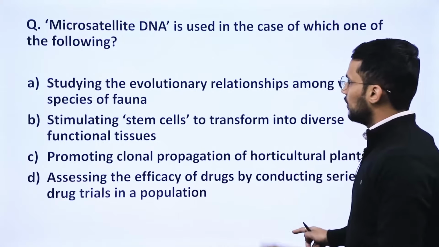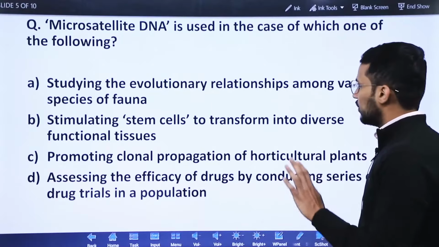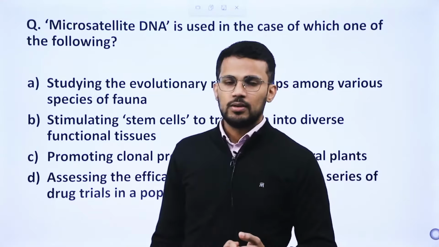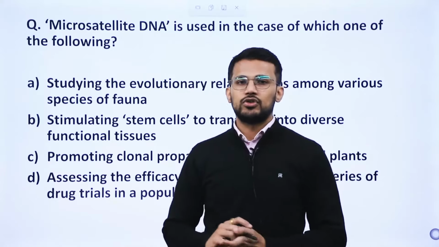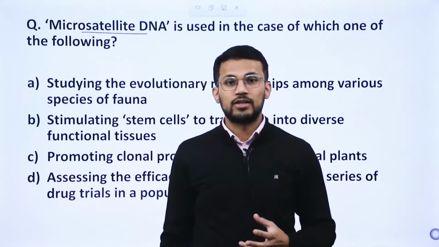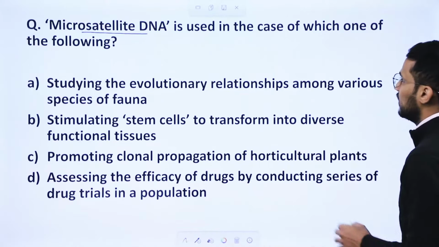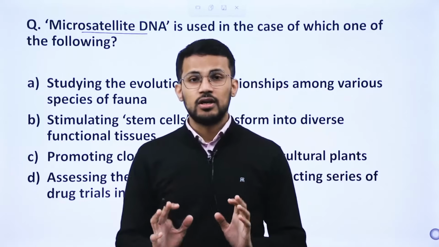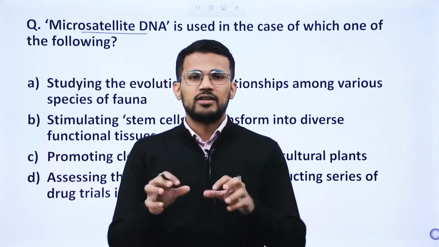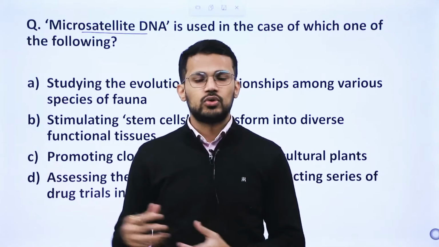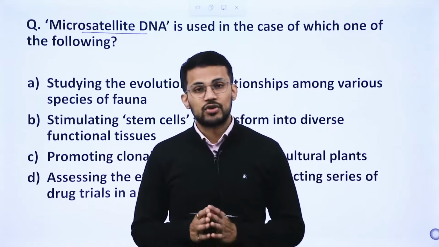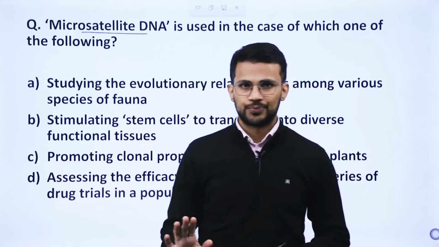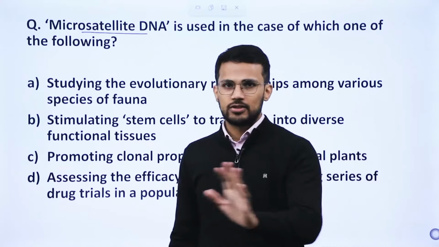Next, this question was relatively on the difficult side. It was difficult to solve because often when you read biotechnology, you might not come across these kinds of terms, like microsatellite. So the question is, microsatellite DNA is used in the case of which one of the following, right? It is a slightly difficult question because these terms are there in core biotechnology, right? Those students who have done their graduation in biotechnology might be aware of these things, otherwise this question was difficult, right?